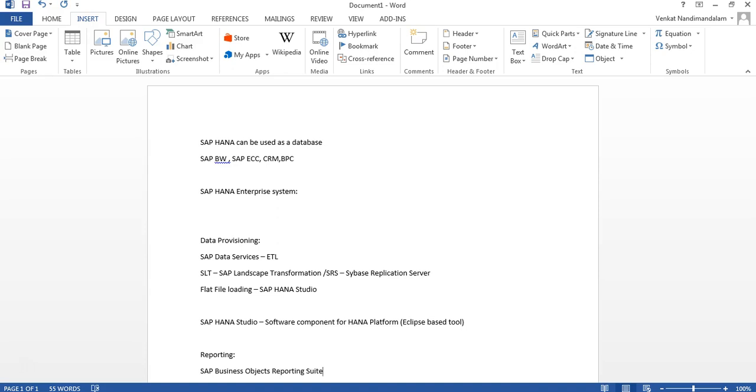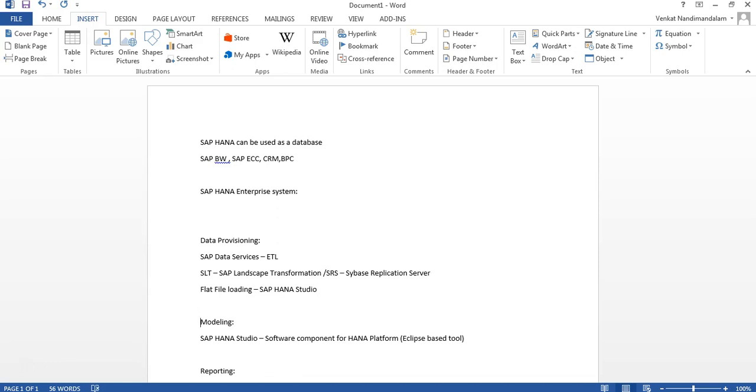All those things come in the reporting section. In between we have the modeling section here. Okay, so these are the different components we'll be using in the HANA Enterprise system.